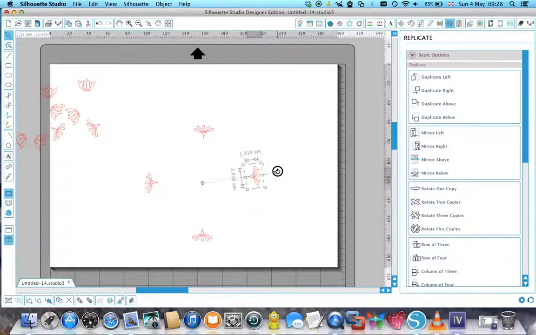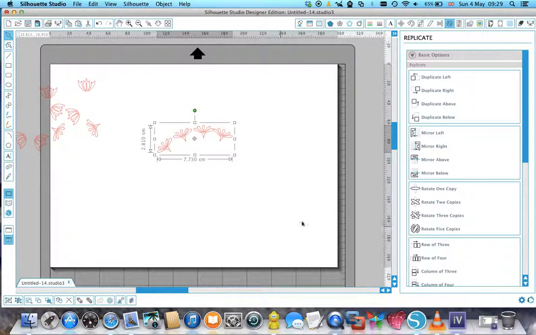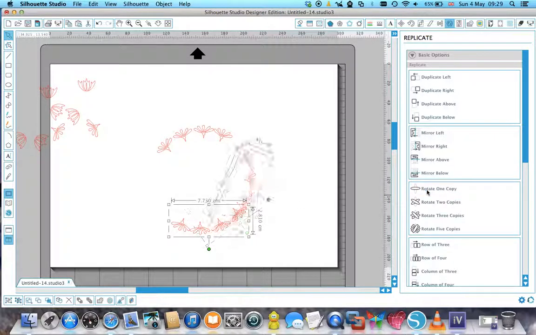And each of these copies can be manoeuvred like so. Whoops. If you grab the handles like this. And this one here. Ta-da. Okay. Now what you can do, you can select all of those, you can group them, and you can rotate 1 copy. But you need to move your centre of rotation first. Now you can make it bigger or smaller depending on where you put the centre of rotation. So 1 copy, ta-da!